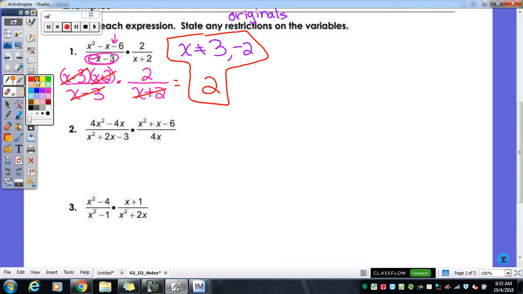All right, let's look at our second example. Let's do our restrictions first. Let's figure out what x cannot be equal to. So if we look at the denominator of this first one, because that's an x squared, that kind of tells me there's going to be two numbers from that one that x cannot equal. How would that factor? 3 and 1, right? Because 3 times 1 gives us 3. Gives us a 2 in the middle.